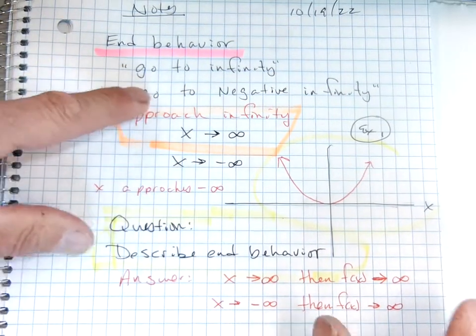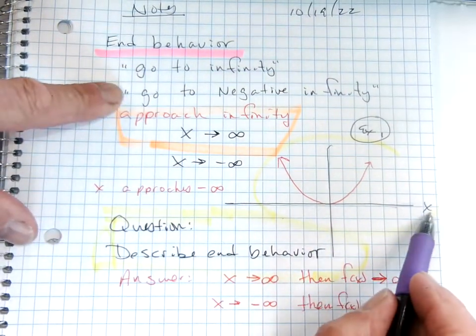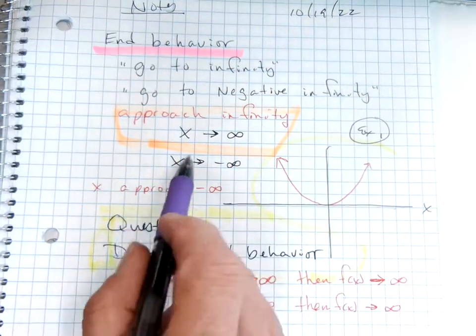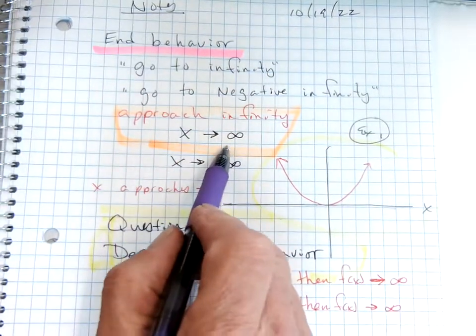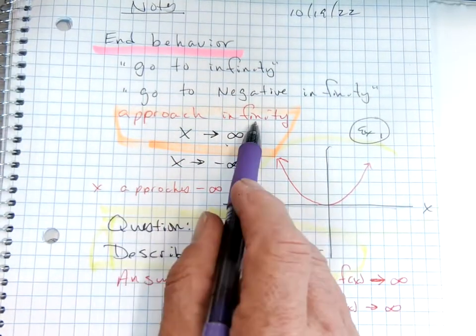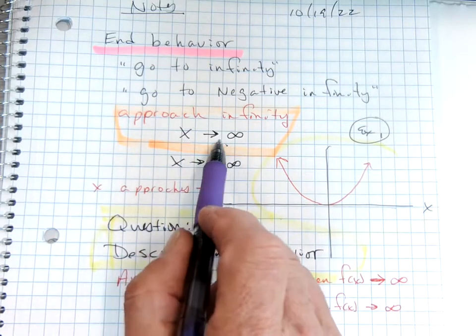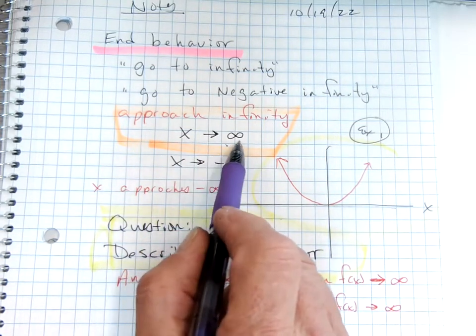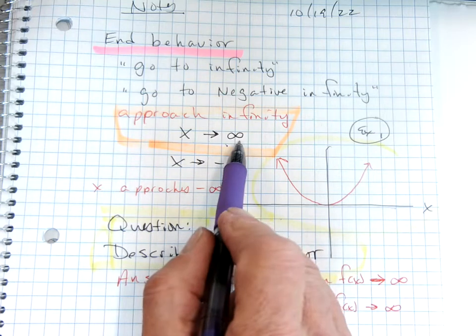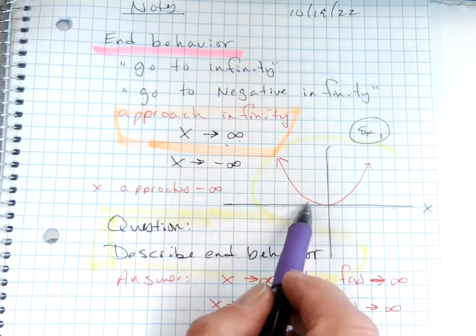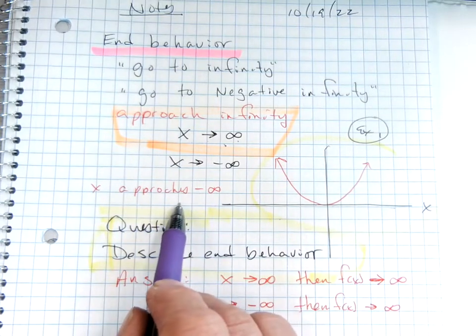And so we're either going to infinity for the x value or going to negative. So this is how we write it, because you can't really get to infinity. We say it approaches infinity. So this little symbol with the arrow is saying x is approaching infinity. You cannot get to infinity. It's impossible. It's like forever. And this is like x going to negative infinity. So what's going on with y?